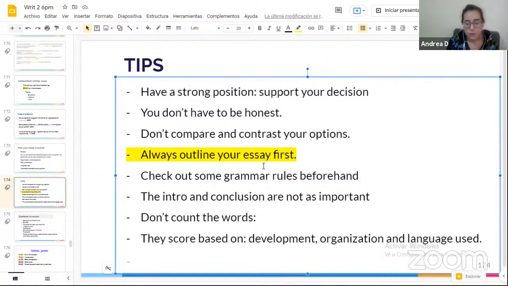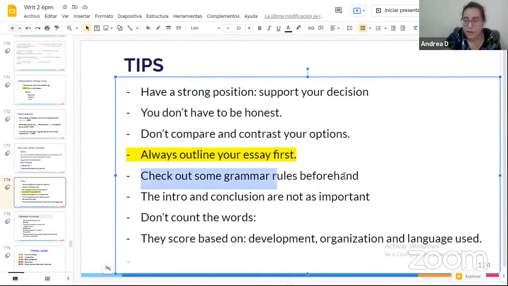And even though some people may say that it's gonna take up your time, I would say that it's actually gonna make it easier for you. Because if you just start writing and you have no idea what you're gonna say next, then maybe you can get stuck. It's easier to get stuck, to run out of ideas, maybe be redundant, to be repetitive during the essay. So it is quite important that you guys outline your essay.